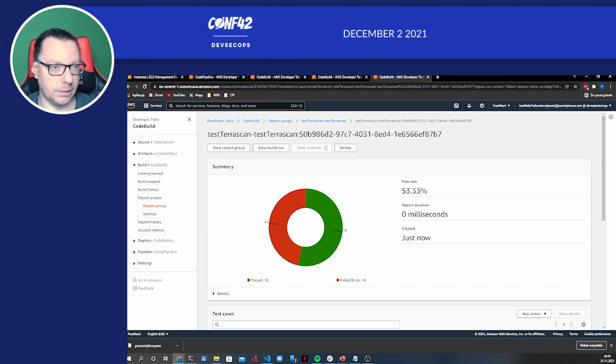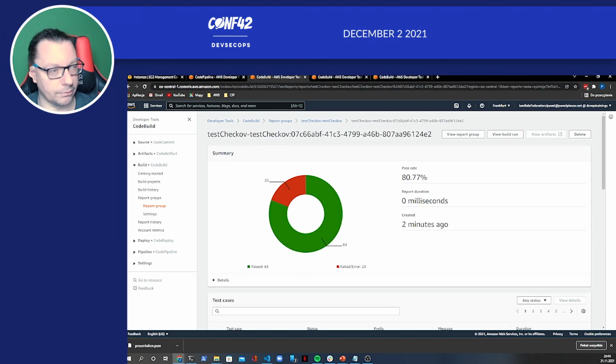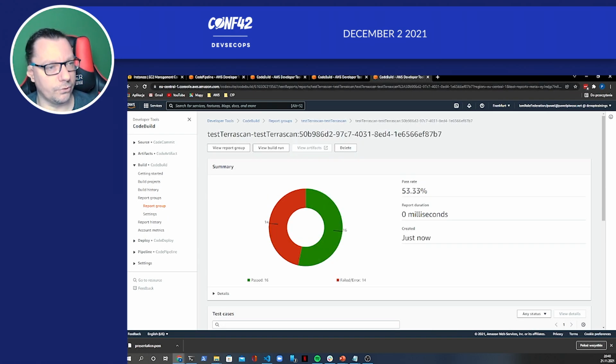So I prefer this option here, not like this one. And this one is also perfect. As you can see, 20, 84, 11, 14, 16. So different policies, different checks, different findings.